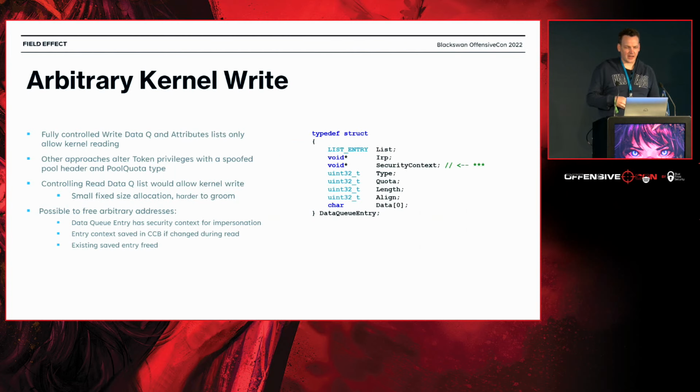So the next thing I wanted to cover was how to get an arbitrary write. All the other stuff I'd seen documented about how to use named pipes for exploitation primitives followed the same path up to here. At this point, they usually tried to corrupt some pool headers to get an arbitrary increment, and then leverage that into elevating your token privileges. So I was thinking, is there some other way to do this so we can get an arbitrary write?